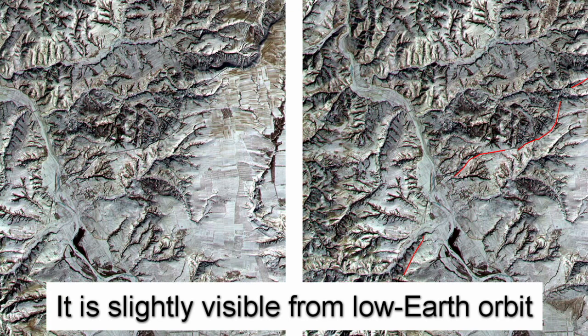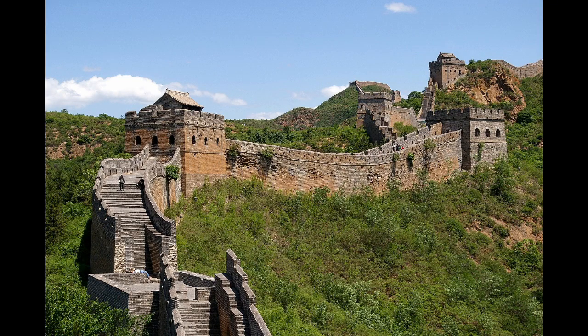While not quite visible from the moon as often thought, the enduring historical impact of the Great Wall of China, known in China as Wan Li Cheng, or the 10,000 Li Long Wall, extends far beyond its initial construction, encompassing numerous iterations and transformations throughout the centuries. Its early forms were established during the Qin Dynasty, but it was during the Ming Dynasty in the 14th century that the wall took on the recognizable form we are familiar with today.